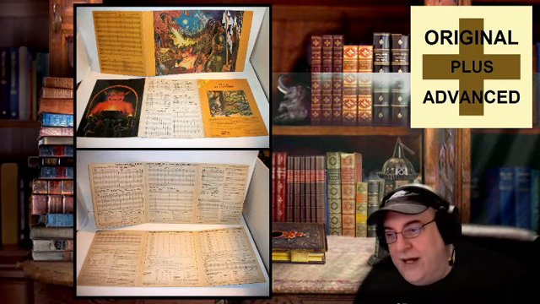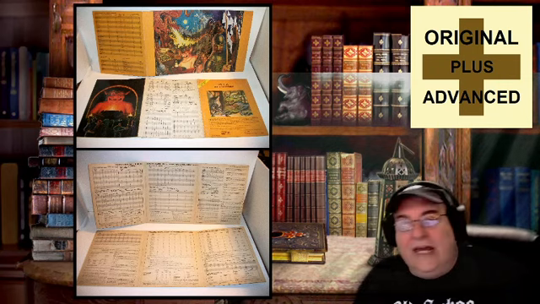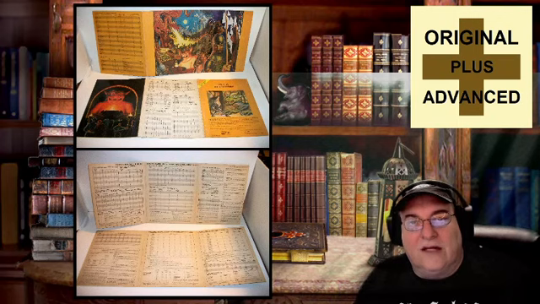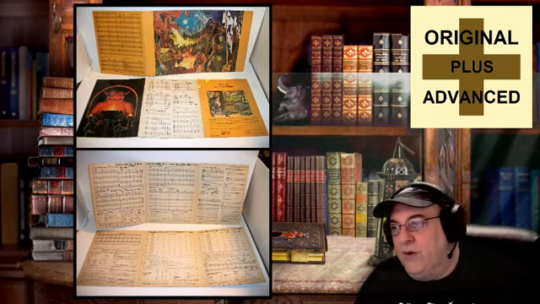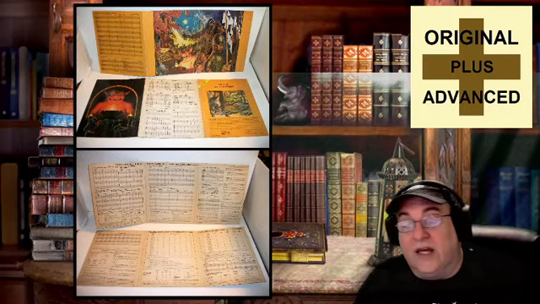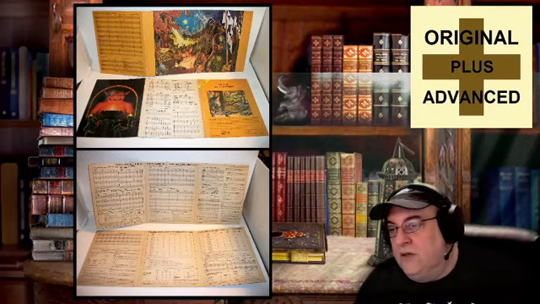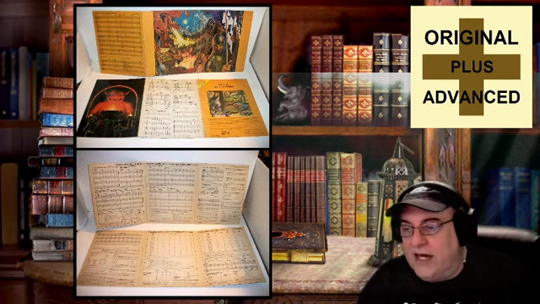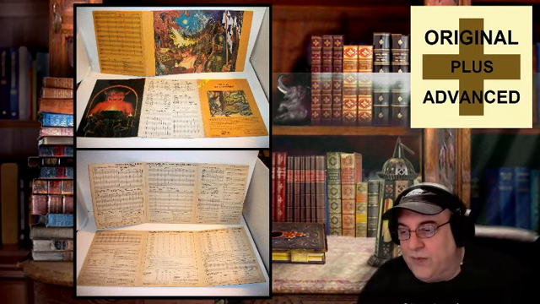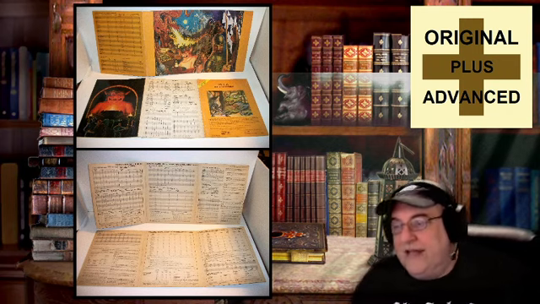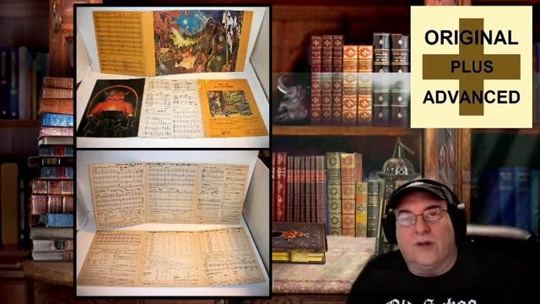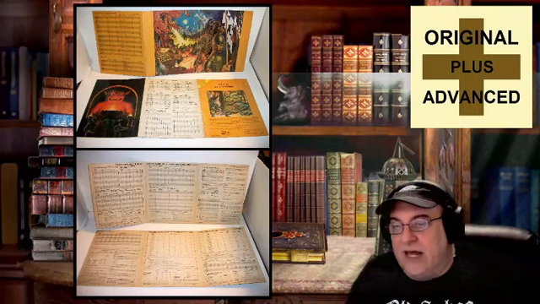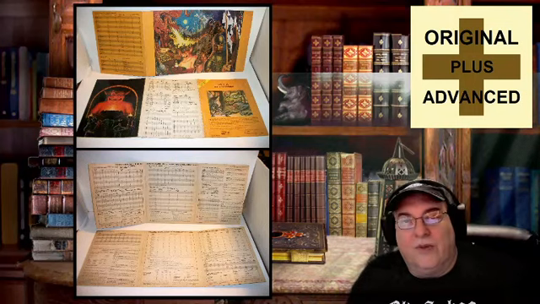I would rate it as if you're getting into first edition Advanced Dungeons and Dragons retrospectively, if you're getting into it again and don't recall what your situation was like back in the day when you were running it or playing it, and you want some advice on what to pick up first and foremost, well, start with the books. Player's Handbook, Monster Manual, you can run a game with those.